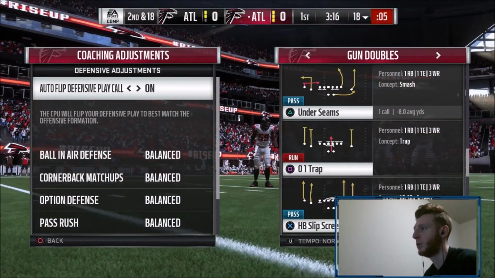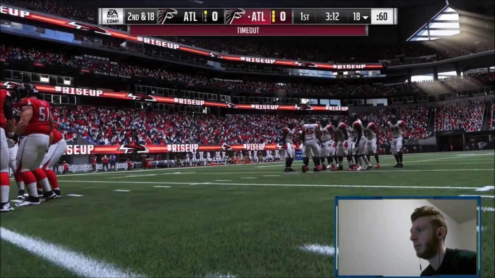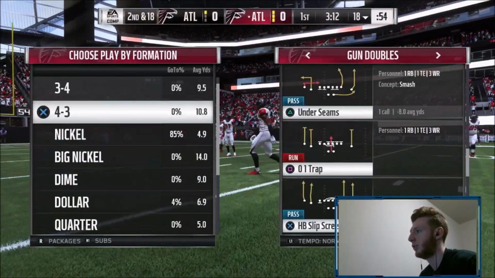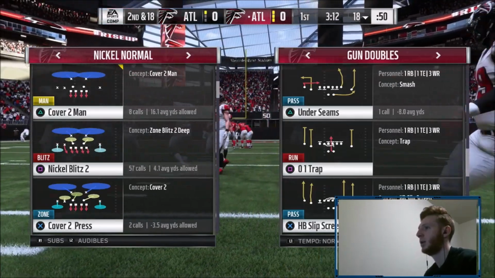But first and foremost, you want auto flip on. That's going to allow your nickel to line up opposite the running back pretty much every single time, which is going to make it tougher to block. And I'll show you what the offense does to counter that, and then kind of show you guys what you can do to counter that as well. But first and foremost, we'll just come on a nickel blitz.